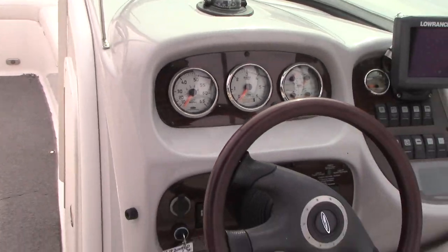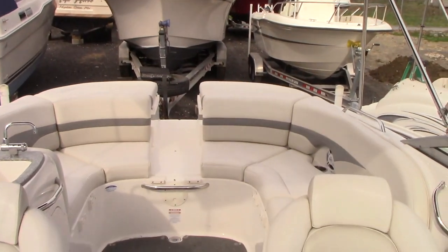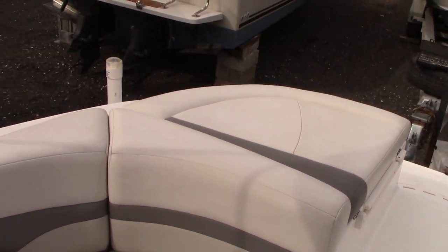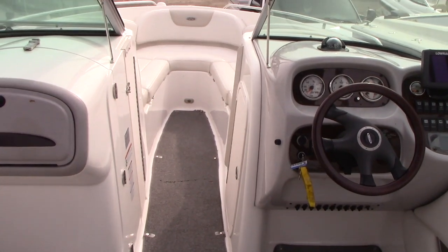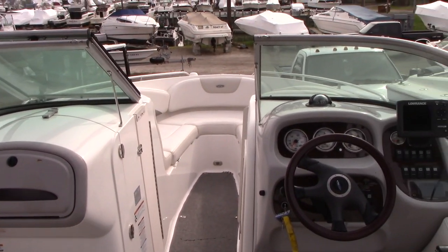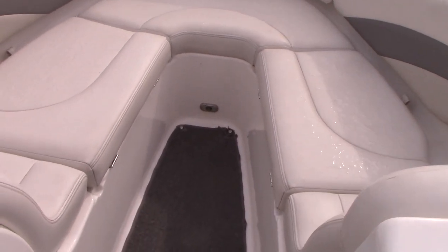More storage underneath here, and it does come with bow and cockpit covers, which are in that bag. The boat has the bimini top currently up. Another cool feature is the fully enclosed cockpit canvas enclosure that goes all the way around the cockpit for early spring and fall boating, or summer if you want to stay away from bugs. It has some screening on it as well so you can have the windows open with the screens up.